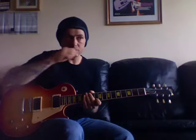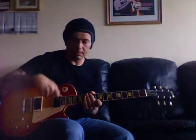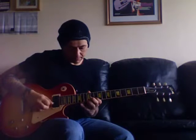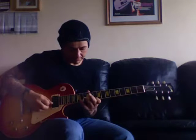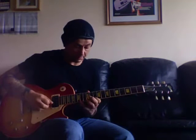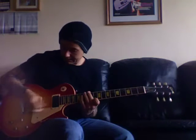The second approach, which is what we call an outside picking approach. The first one was an inside picking. This is an outside picking approach where we start with an upstroke. It will feel rather slightly odd. So we're going to go up, up, up, down, down, up, up, up, down, down, up, up, up, down, down, up, up, down, down.